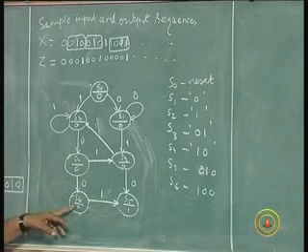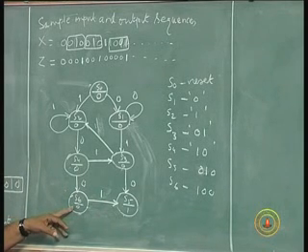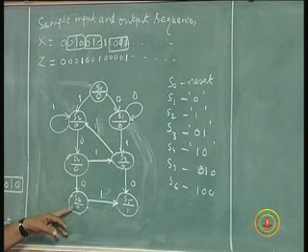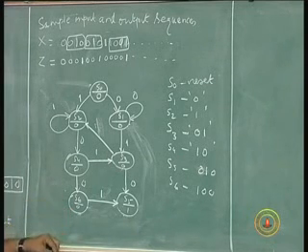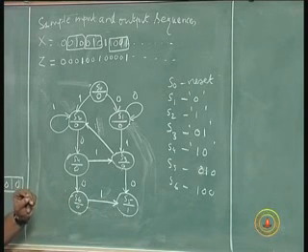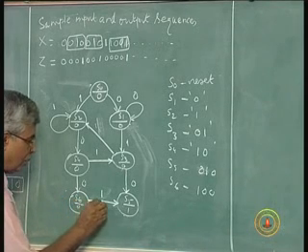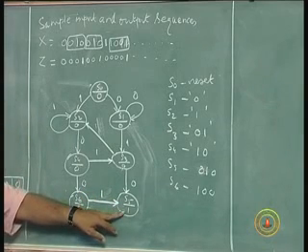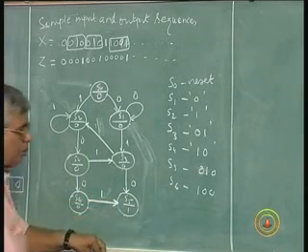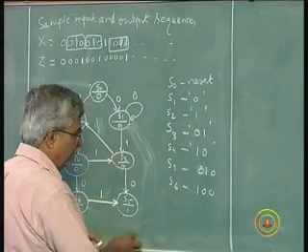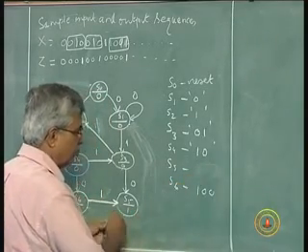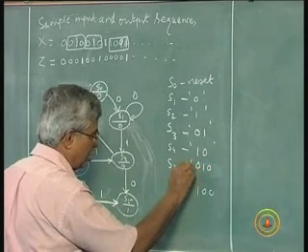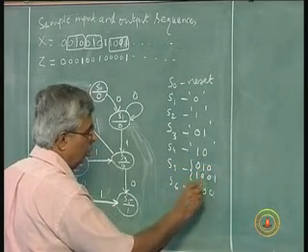Now in S6, if a 0 occurs, there is no use, because 1 0 0 0 has no meaning except the last 0. If on the other hand, in S6 1 occurs, the pattern will be completed and the output will be 1. So if in S6 1 occurs, we will go to S5 and make an output of 1. Since there is already an output state with an output of 1, we will put this output here. That means S5 is a state where we will have output 1 for 0 1 0 as well as 1 0 0 1.